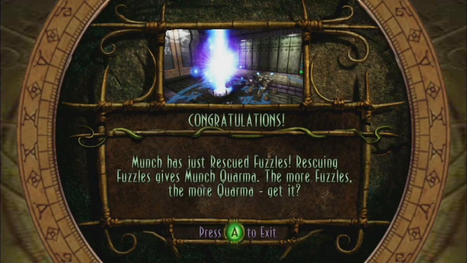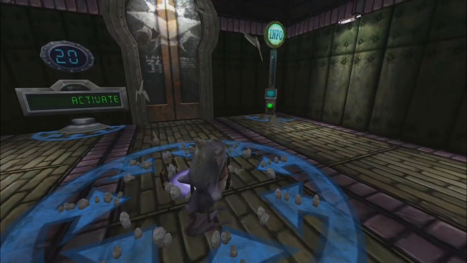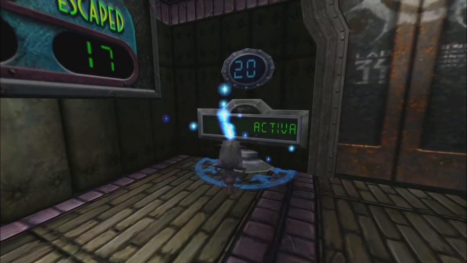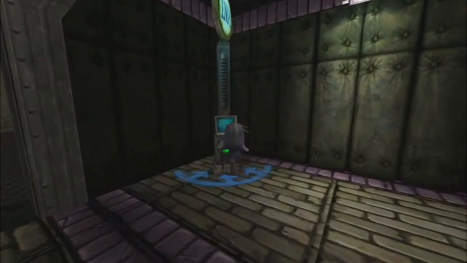Munch has just rescued Fuzzles. Rescuing Fuzzles gives Munch Quarma. The more Fuzzles, the more Quarma. Get it? I'm low. Didn't know I picked up any Quarma, but okay.